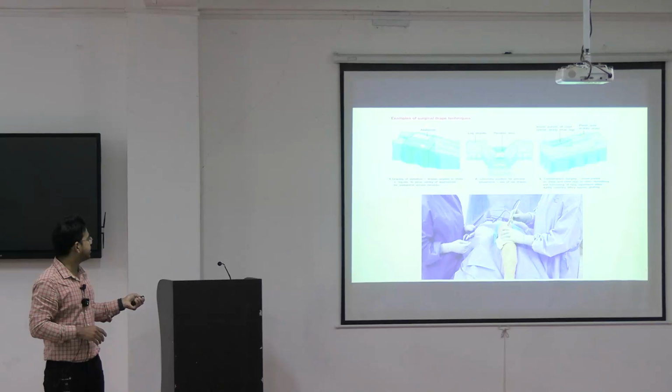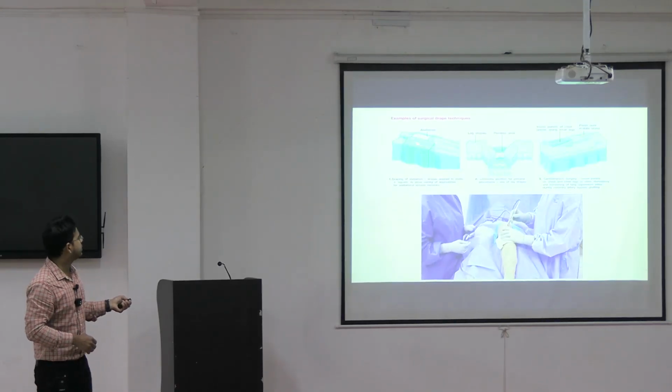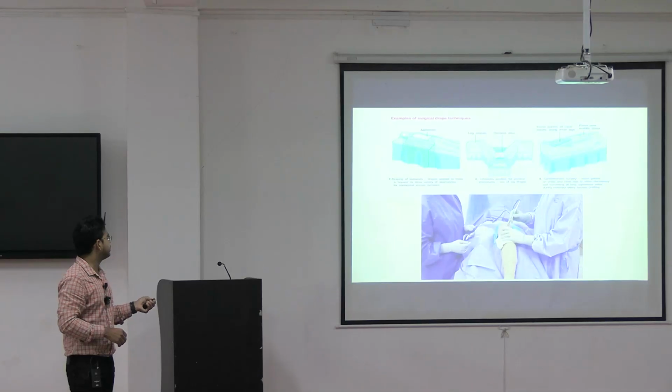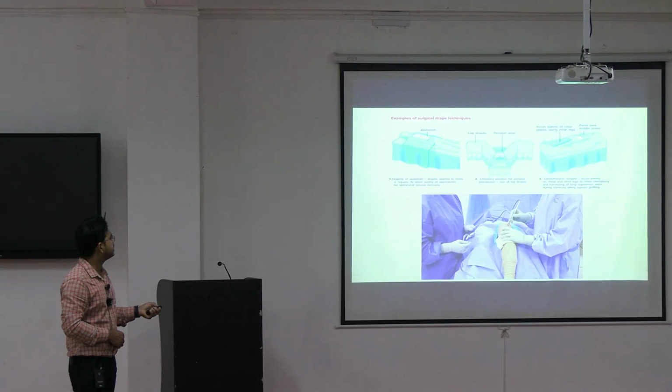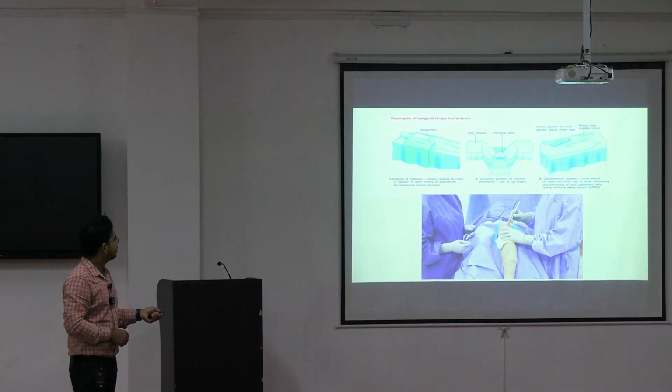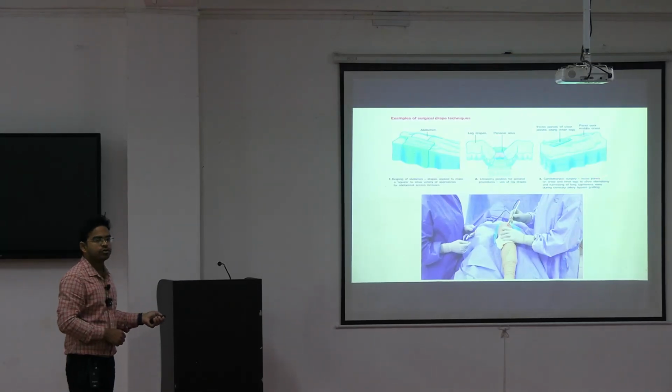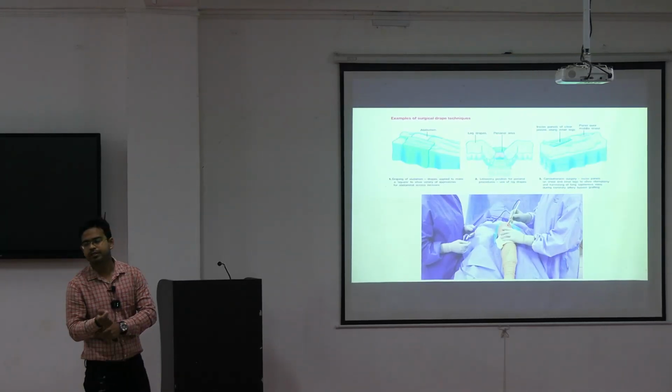In this case, in abdominal surgery, we expose the part of the abdomen that is to be operated and the rest of the region is covered. So all of this is the sterile portion. This is a rectal surgery that is about to happen. This is surgery in the leg, and in the chest. And you can see this is the real life image. This white instrument is called electrocautery, which is used to cut the tissues.